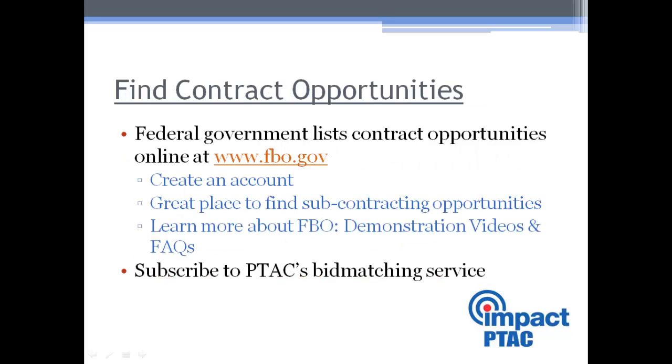When it comes to finding opportunities, one of the main places to go is FedBizOpps, which can be found at fbo.gov. Government solicitations over $25,000 are required to be posted on FBO. It is important to sign up for a free vendor account to register as an interested vendor on projects and watch opportunities. If you would like more information on FBO and how to register, you can watch our other FBO training videos in our members module.